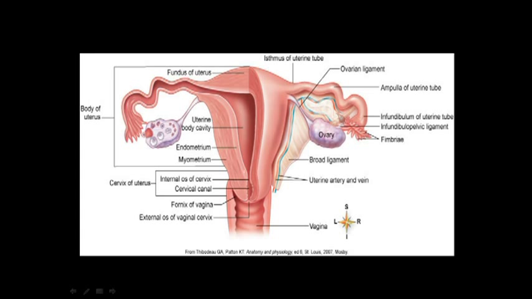So that brings us to the female reproductive system. Notice that you have the ovaries here, and then we have the fallopian tubes running into the uterus, which is this area here. And notice you have the endometrium here, and the myometrium making up a large portion of the outside.